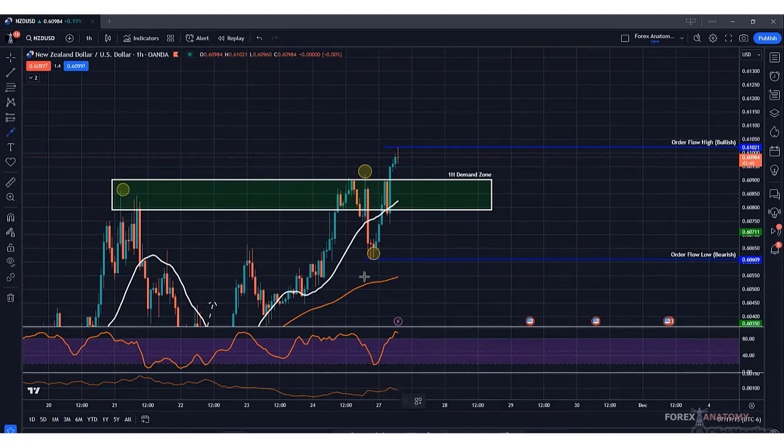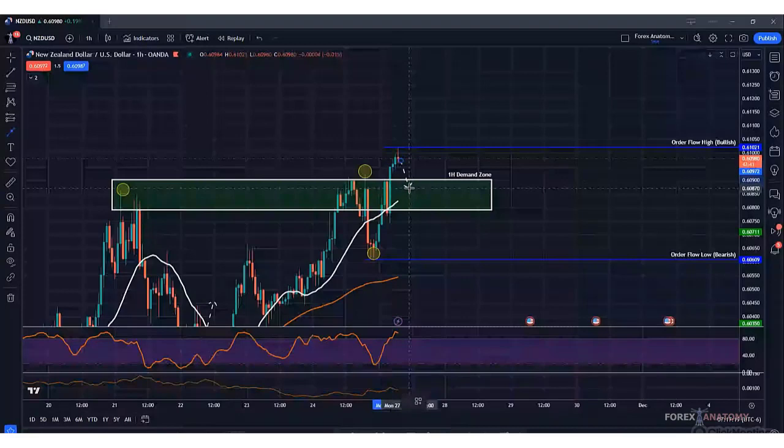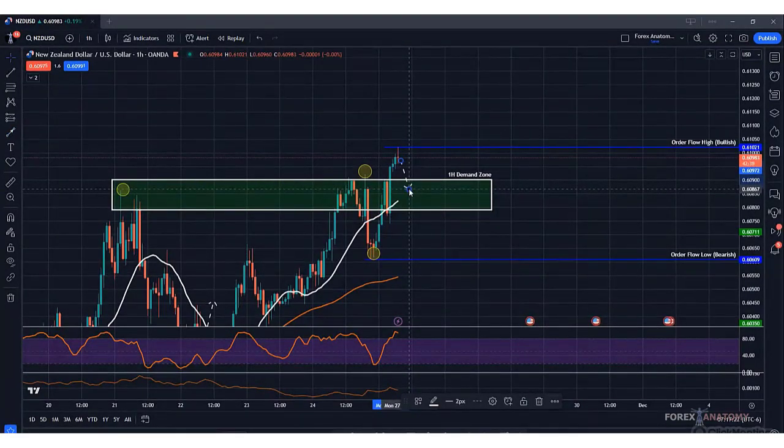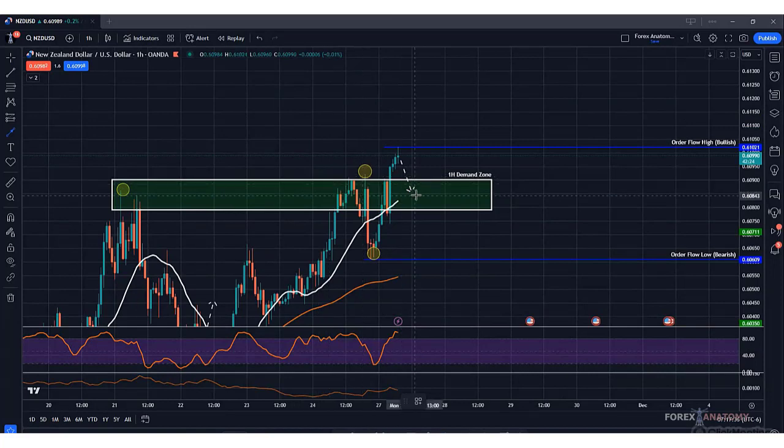And you can do the same thing that we talked about with the pound, where you look at the dollar and you see if the dollar is testing supply at the same time that the Kiwi USD is testing demand. So that can help you out a lot. But yeah, we're going to wait for price to correct into this zone and then look for an opportunity to buy and ride it out. So it's just that simple. Not rocket science at all. It's not difficult at all.